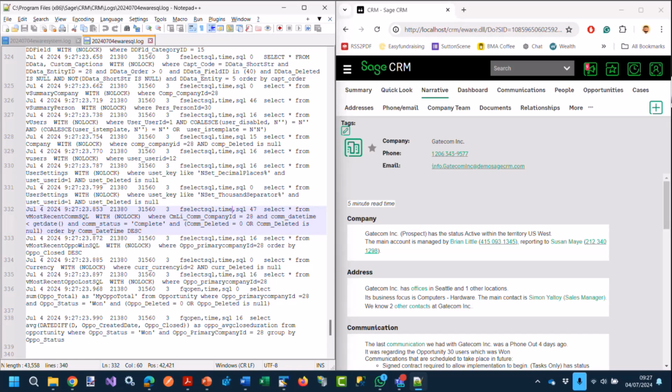I've opened the eWare SQL log file in my Notepad, and on my right hand side I can see where I've navigated inside Sage CRM, and this shows the SQL generated as a user moves through the system. And as I said, it can be very helpful in understanding what's going on when you move into a new context. You can see the loading of translations, you can see the loading of metadata, you can see as well which underlying view is used in any context. And this is a very useful thing to be able to see as you're trying to understand what Sage CRM is doing at any one particular moment.